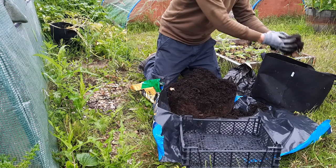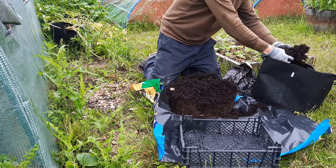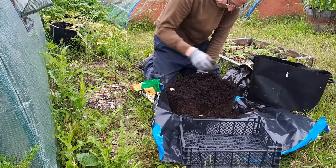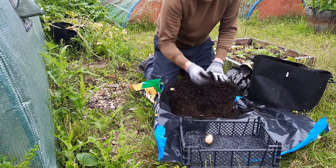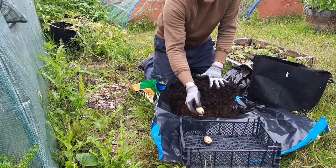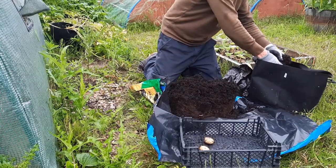Oh dear, this is not looking very promising. A lot of root in amongst this compost, but not that many potatoes, it seems. Nice, clean, very clean looking ones.